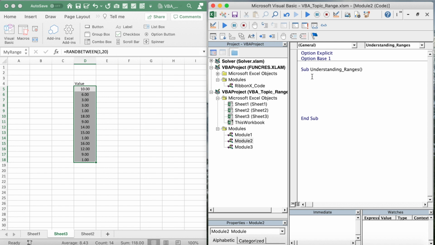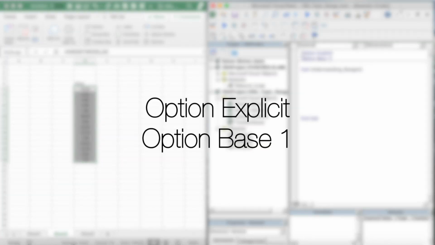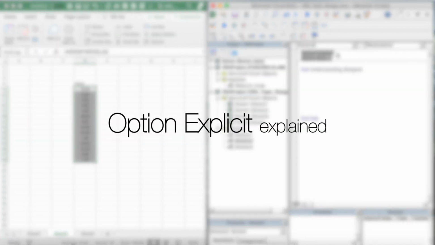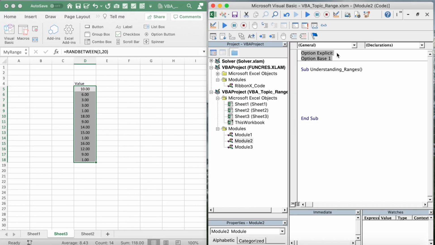Now, before going on to write the code to do these same changes as we had done in the worksheet earlier, I will have 2 declarations, Option Explicit and Option Base 1. I would suggest you write these 2 declarations in every module whenever you are inserting a new module, and before writing any code, have these 2 declarations at the top of a particular module. Option Explicit makes it mandatory to declare the type of a variable before going on to assigning and using that variable in your code.